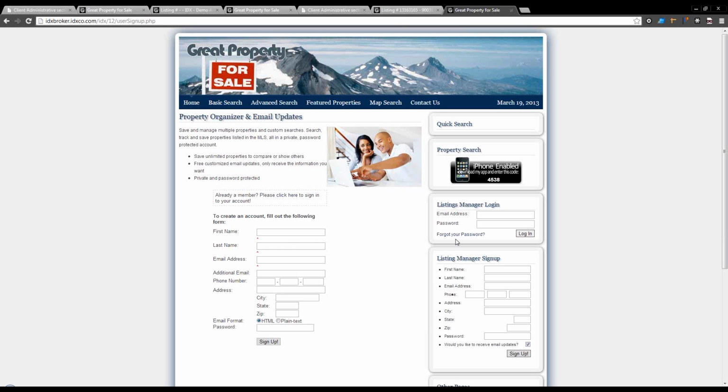Now, we do have a program where, if you're a brokerage and agents come to you and say, I like the light version of IDX Broker, but I'd like to have something a little bit more and maybe manage things more on my own, you can actually act as a reseller for IDX Broker if they're willing to pay for those tools. Those of you that are interested in that, you can just send a reply email, and we can fill you in on those details.